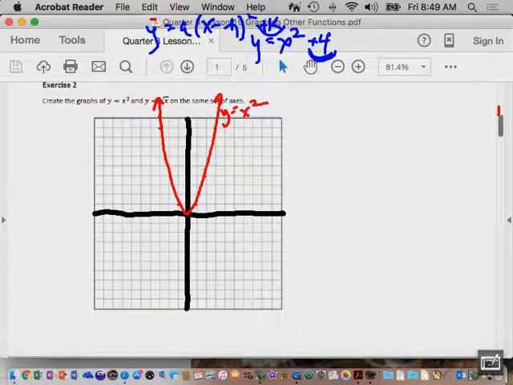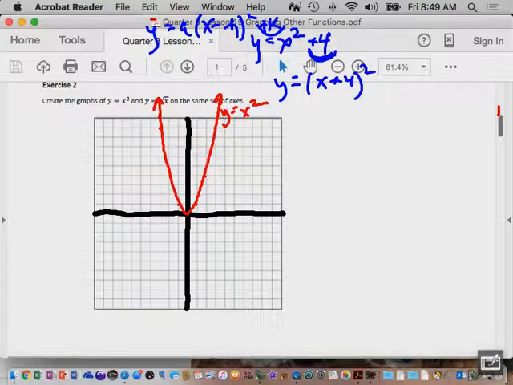What if I asked you to draw y equals x squared minus 2? What would that do? Everybody? Down 2. What if I said, instead of this, I said this? What would that do? It was moved over more? Yes, left or right? You had it right the first time. Left. It's always reversed in the parentheses. Remember, horizontal shift, the h, because of that negative, it's always reversed in the parentheses.